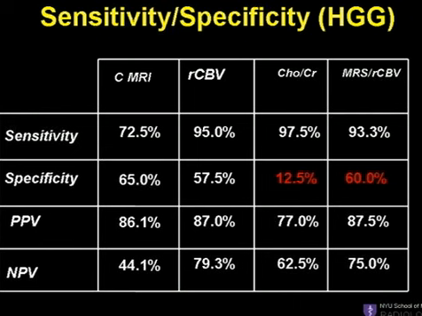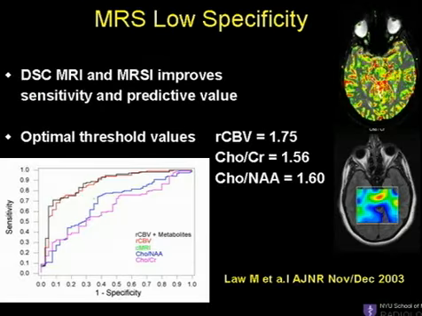It's because in the very high-grade glial tumors, in the GBM, sometimes the choline is pretty low because of the necrosis, and sometimes in the very low-grade lesions, because it's very cellular, the choline can be very high. So in terms of grading tumors, MRS is certainly not as good, and if you look at the receiver operating curves, not as good as perfusion.